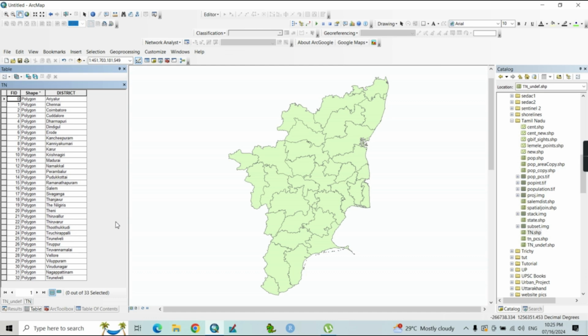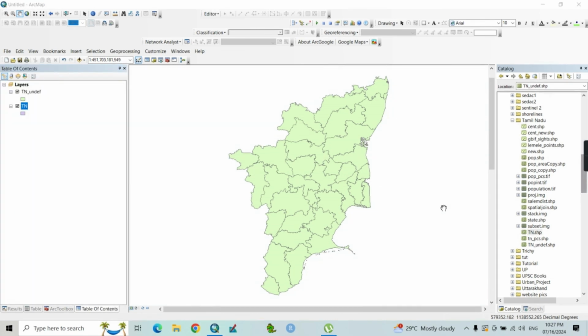So we're going to do that by using a process called spatial adjustment. We're not going to give any ground control points here, but instead we're going to spatially adjust the unknown spatial reference shapefile to match our known spatial reference shapefile. So for that we're going to use the spatial adjustment toolbar now.